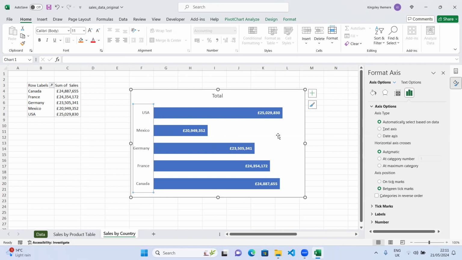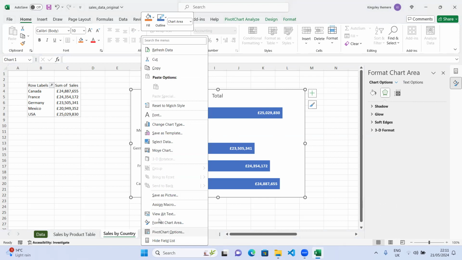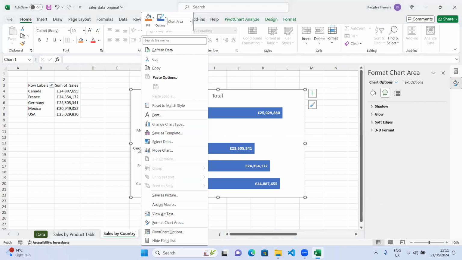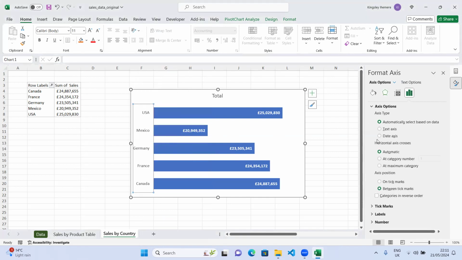Now you notice that it has a white background. You can control the background. So let's see, right click and so let's see what the background is like. So I will hide this stuff.